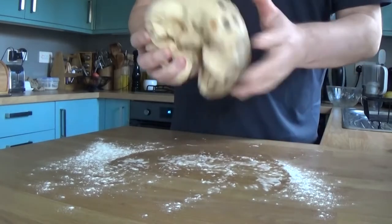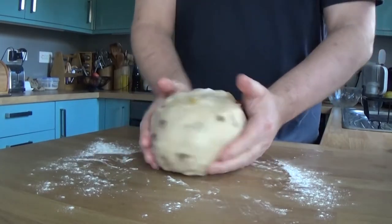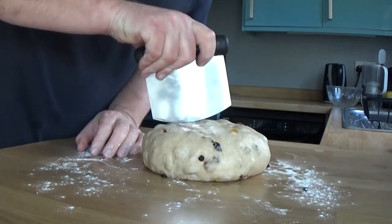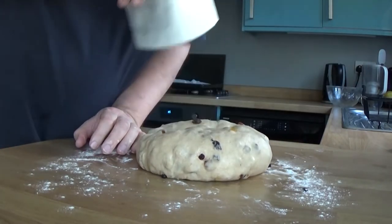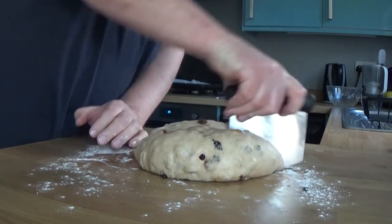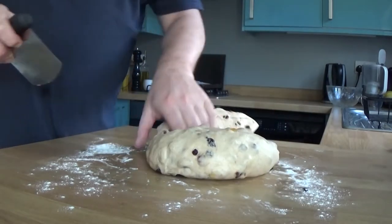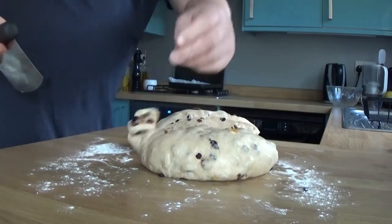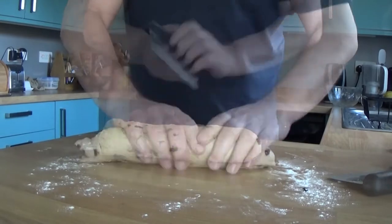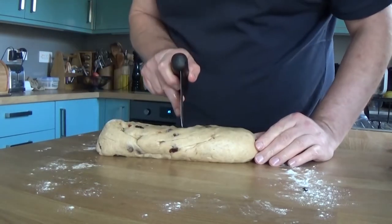Depending on how pedantic you want to be, you could weigh that on your scales and then work out with your calculator exactly how much you need for 12. This is a recipe for 12 buns. You could do it that way, but I can't be asked. So I just go by eye, get it in half, then get those halves into a nice even shape and get them in half.